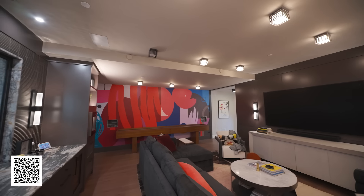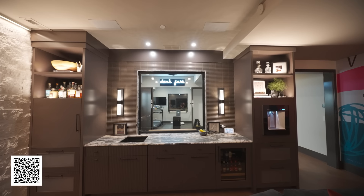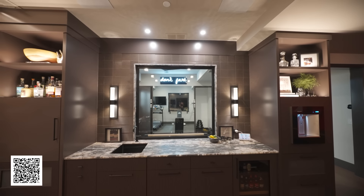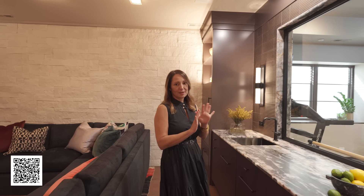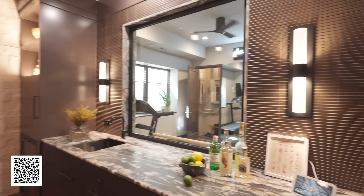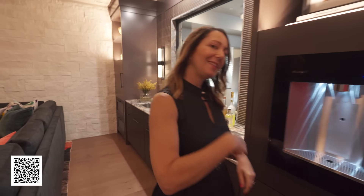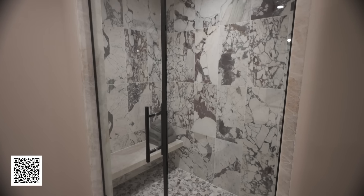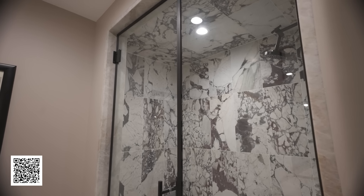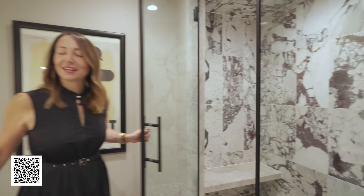Come down to the basement — this is where all the fun happens. There's a big mural on this wall by a local Chicago artist named Emmy Star Brown. We used this beautiful brown color on our cabinets and paired it with Antax tile from their Savoy collection — a bronze metallic, three-dimensional tile where the light hits it and just does fabulous things. Then we have the guest bath, featuring a beautiful hexagon mosaic tile and matching 12-by-24 wall tile called Calacatta Viola. We used it on the walls, ceiling, and floor — everywhere we could because it is so darn pretty.